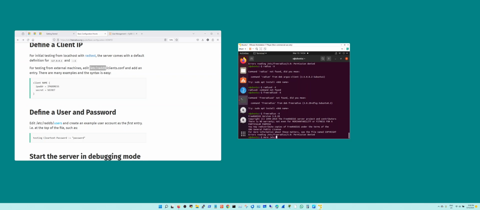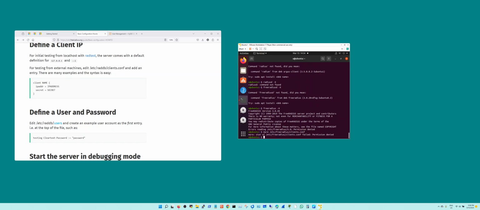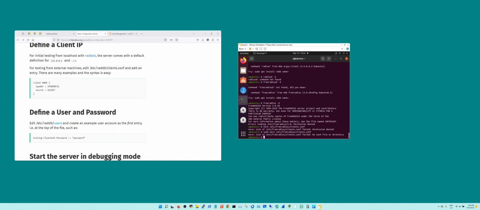More /etc/raddb, which is replaced by freeradius. So again, this is going to be replaced by freeradius. clients.conf, sudo, and obviously the directory doesn't exist, so freeradius.